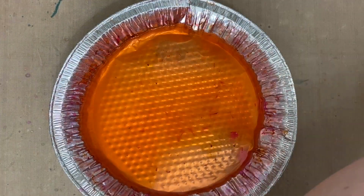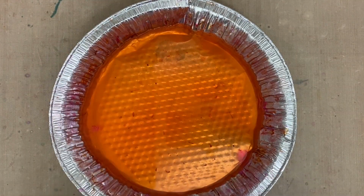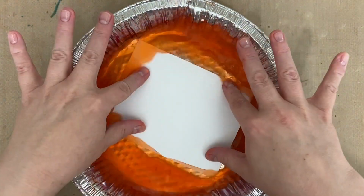You can use hot water. You can use cold water. Like all those things are going to change everything just a little bit. And so it's just fun to experiment and get your hands inky and see what's going to happen.